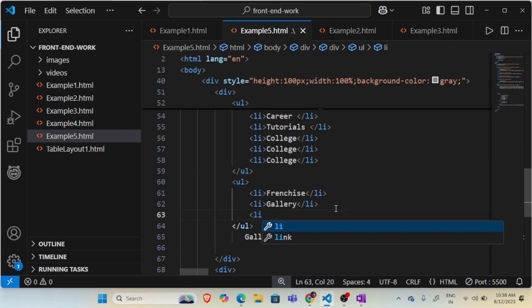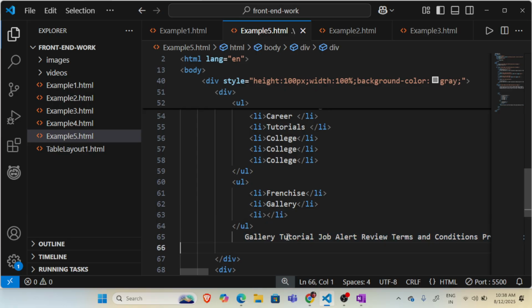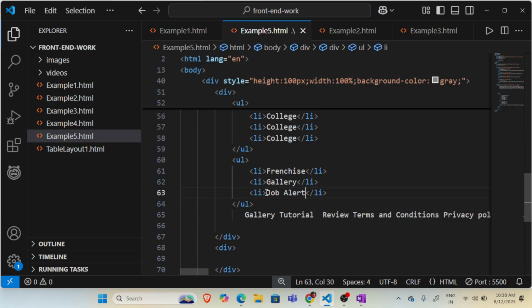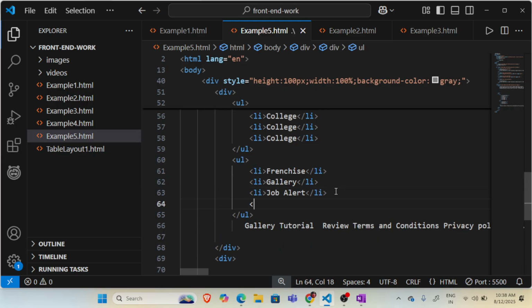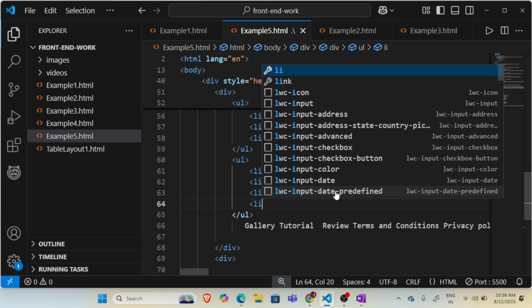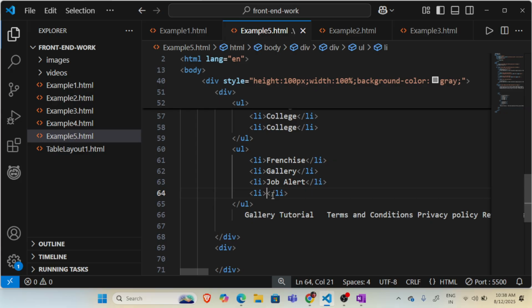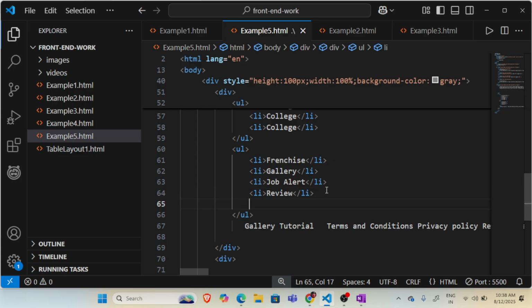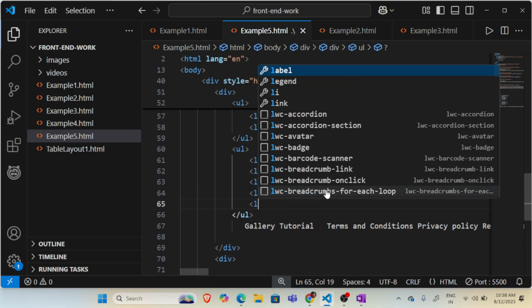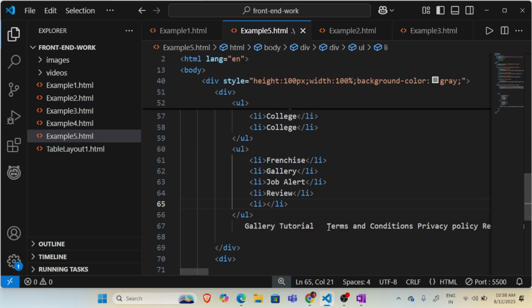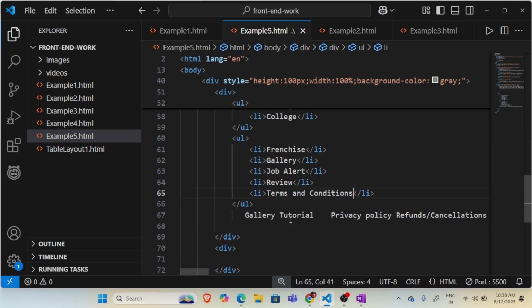Again I will manage here li and tutorial, also I mentioned job alert, review, terms and conditions.